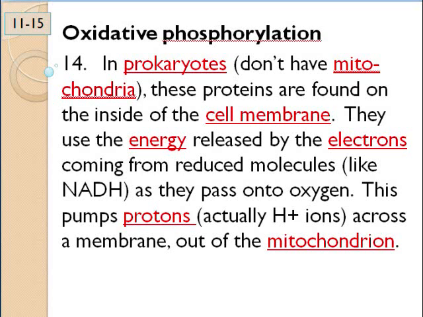Now, prokaryotes, I can tell you, they don't have mitochondria. But the proteins that mitochondria would have had, they've got the proteins. If you've got the proteins, then you can do the stuff mitochondria used to do. They don't have the proteins all in one area like we have. They have the proteins. So they can still, now, see that NADH right there? That's nicotinamide adenine dinucleotide. Don't worry about that.